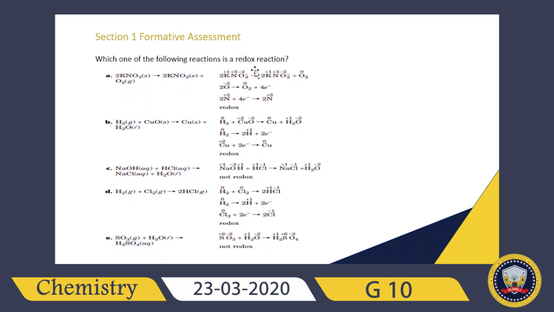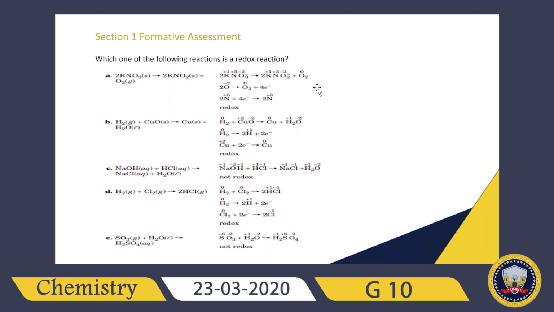Okay, so now, guys, we can see that there was a change in the oxidation number of the nitrogen atom in this compound. The nitrogen atom experienced a decrease in its oxidation number, and that's why we will consider this reaction as a redox reaction. A redox reaction is a reaction that involves the transfer of electrons. So A is obviously considered a redox reaction.